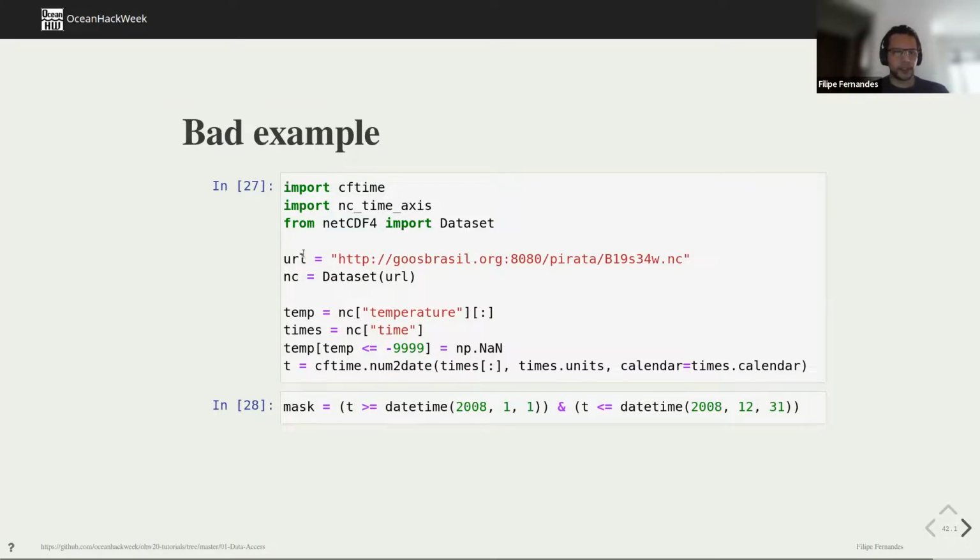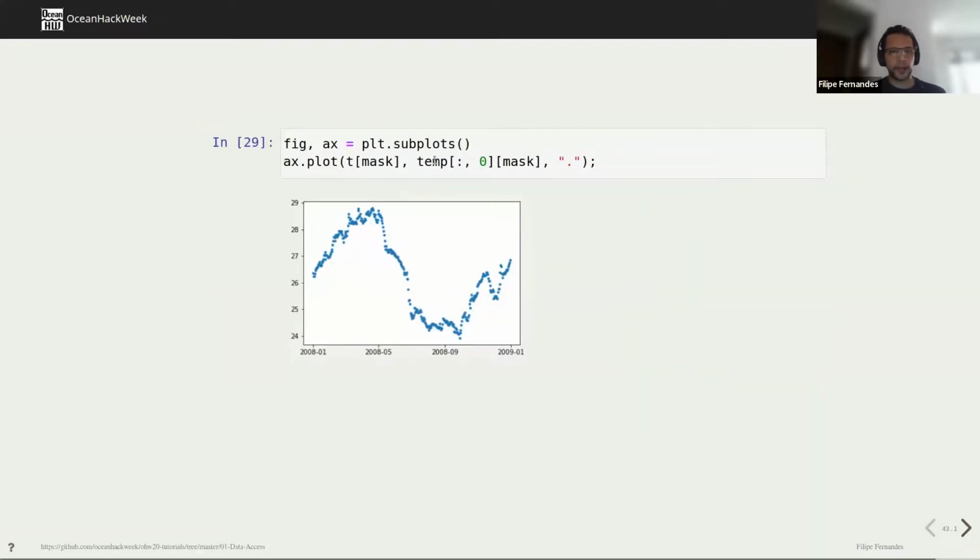I apologize to those who read the ECIP talk recently because I used the very same example there, so you know this already. But you have the OPeNDAP URL. You feed it into the netCDF4 OPeNDAP reader. You slice the temperature and you get all the data. You slice the time, not the data, just the object. So you can actually use the object metadata and another library called cftime to transform the numbers into high-level dates. And suppose you only want the year of 2008, you create this mask here, and then you use that mask to slice the data for 2008 only, and then you finally plot.